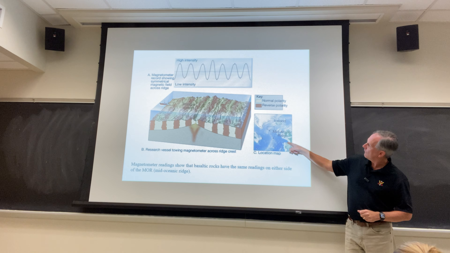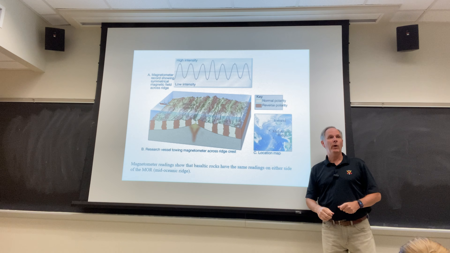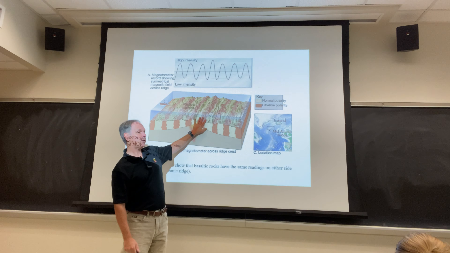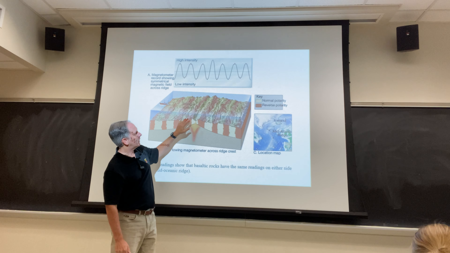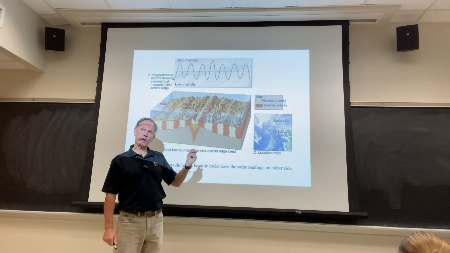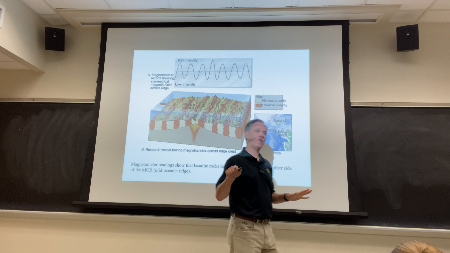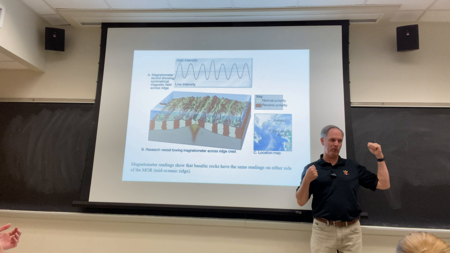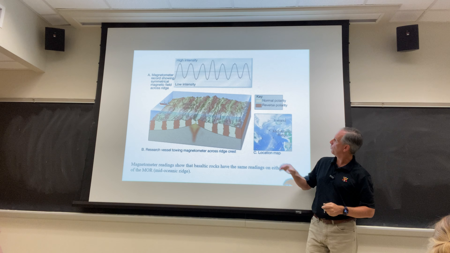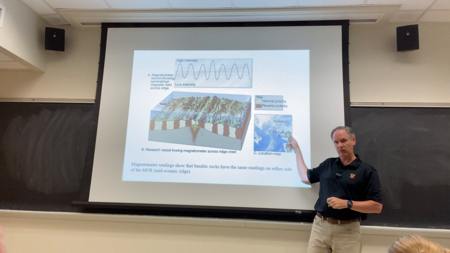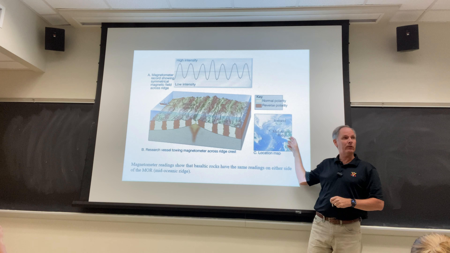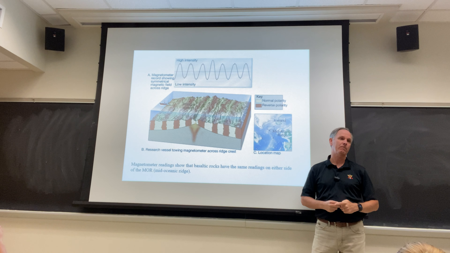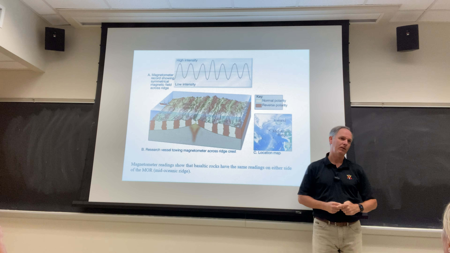Until you reach the edge of the ocean basins where the rocks disappear. Rocks that form in ocean basins range from present day to about 200 million years old — you don't find oceanic rocks any older than that anywhere in the world. That sounds old, but on the continents you find rocks approaching 4 billion years, so the difference is stark. You can walk outside here in Virginia and find rocks that are 300 million years old.